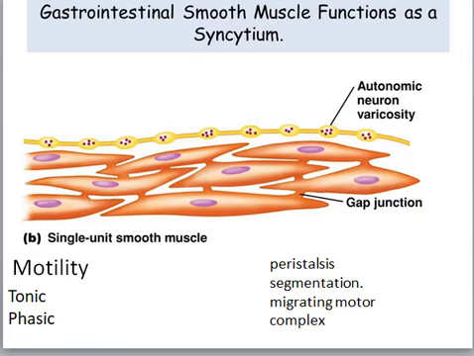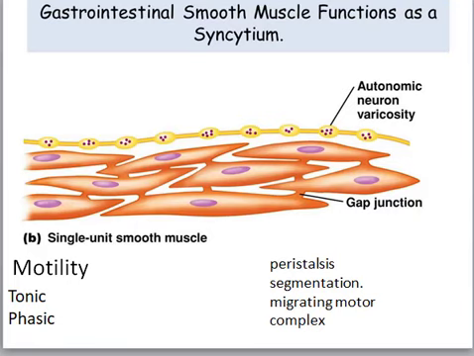The motility of the GI tract can be divided into two types: tonic and phasic. Tonic contraction, as you understand from the tone, is continuous contraction. This continuous contraction may continue for a minute or an hour according to the function. It mostly occurs in the sphincters, like the esophageal sphincter, gastric sphincter, ileocecal sphincter. Other sphincters in the body maintain a continuous tone to prevent passage of the food in the other direction.